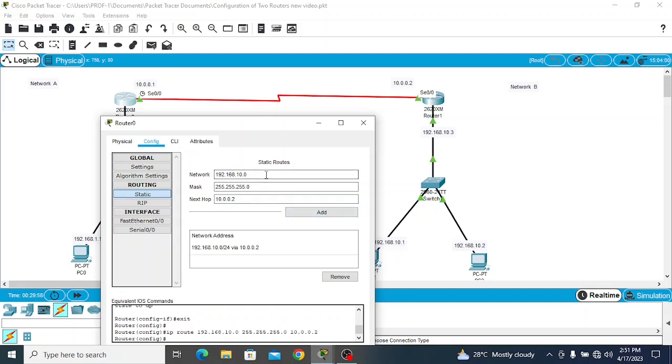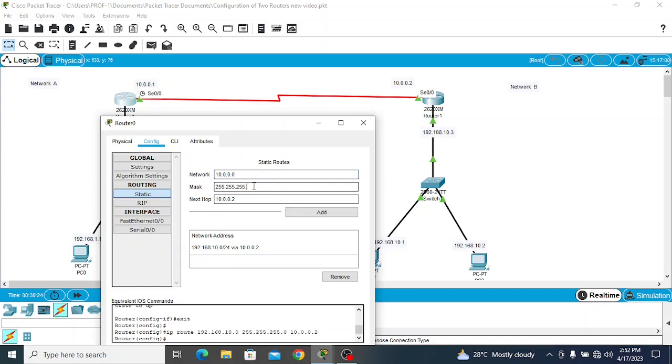Then you are going to add this network onto this router again. So you have to change the IP address, we are going to type the network ID of this addressing, 10.0.0.0.